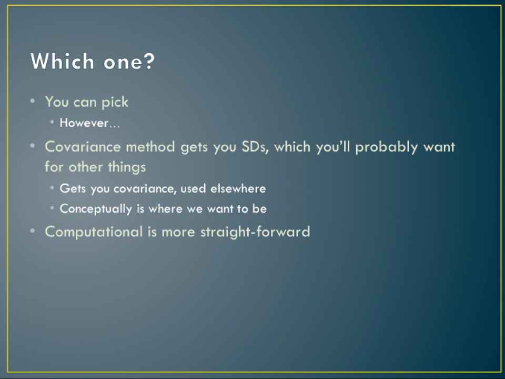On the other hand, the computational method is more straightforward. It's one table, one formula, you get through it. Another downside to the computational one that you probably saw already is, depending on the numbers you're dealing with, if they are large numbers, you're going to deal with really, really large numbers because you're adding all of your values up and then squaring them at times. You're multiplying large quantities together. So it can get very, very big very, very quickly.